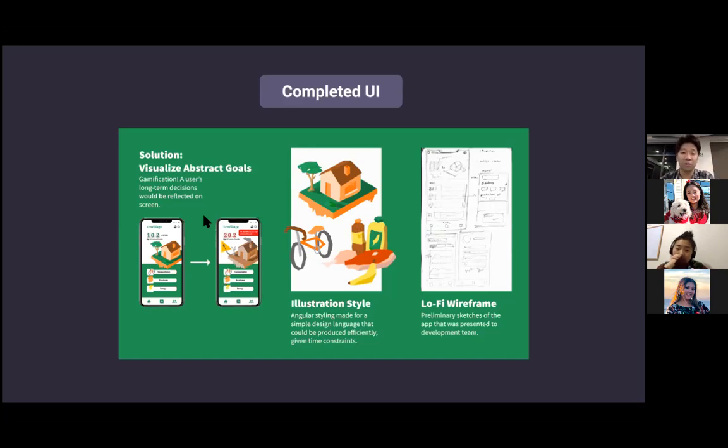Another thing was purchases, which was really cool. One of the developers made a Google Chrome extension that would read off the receipt, let's say someone bought some stuff at Save on Foods. It would look at it and be like, oh, that's a steak. On average, for every gram of steak, maybe it takes a gram of CO2 to produce. So it would tally all of that up and translate that into a number, but not just a number. As you see here, there's a house. Over time, that number would change. And if you started emitting more carbon emissions, then visually it starts changing. So your eco village starts dying.